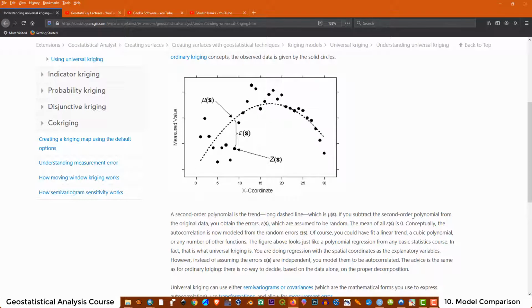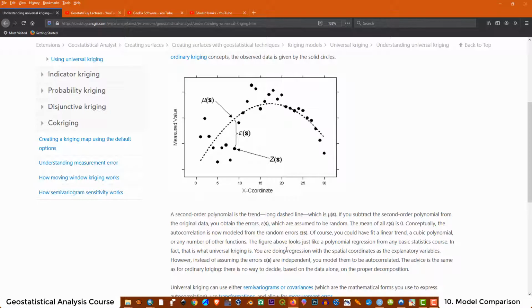If you subtract the second order polynomial from the original data, you obtain the errors, the epsilon, which are assumed to be random. The mean of all errors, epsilon, is 0. Conceptually, the autocorrelation is now modeled from the random errors, epsilon. Of course, you could have fit a linear trend, cubic polynomial, or any number of other functions.